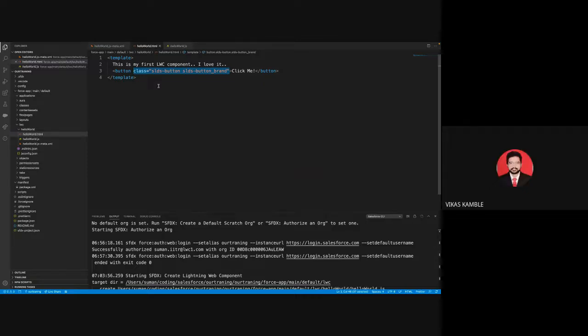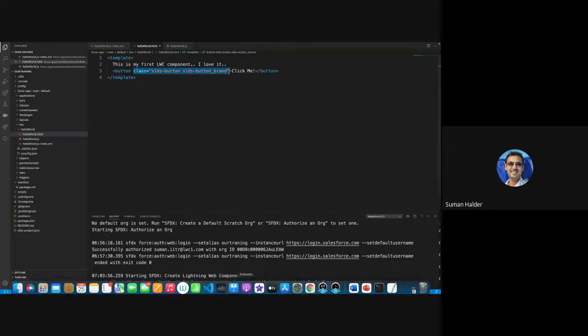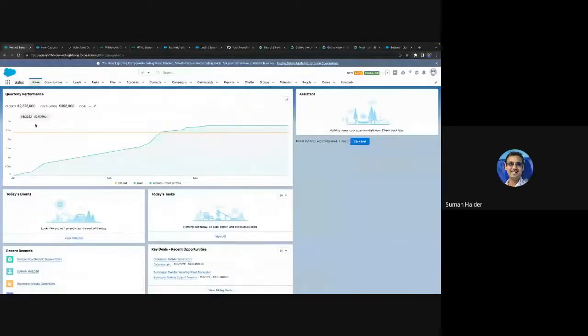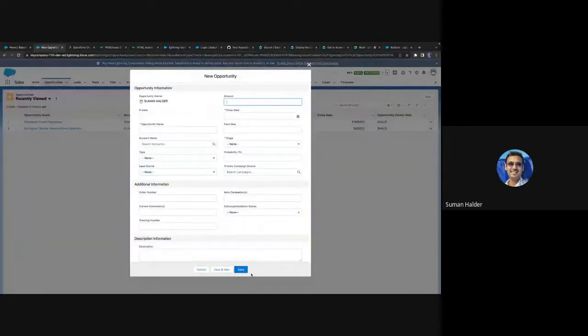Okay. So now look at the beauty here. As I'm using this one, and Salesforce is also using this class behind the scene, right? So tomorrow they change the color of this save button, the blue button, to red, for example.